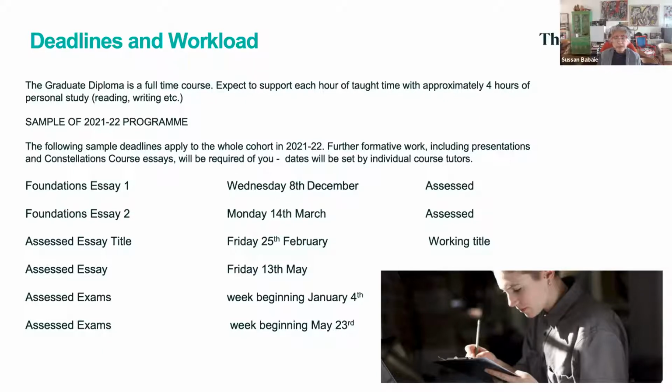You usually have the chance to ask for certain supervisors, and then we will make sure that the right supervisor is assigned to each of these assessed essays. Then your assessed essay comes in May, and indeed your exams for the 2 Constellations modules happen at the beginning of the spring semester before the semester begins officially, and at the beginning of the assessment period after the spring holidays in May.